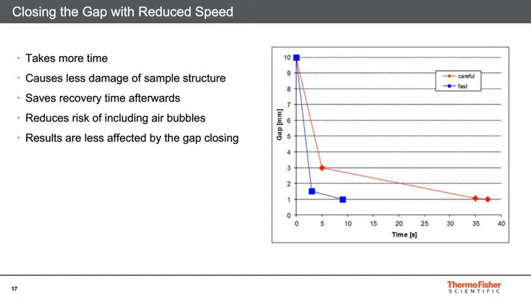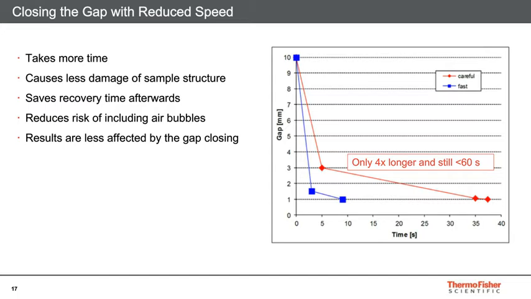So going from, let's say, 10 millimeters of your loading gap down to 3, you can do that relatively rapidly, but then slowly decreasing from 3 millimeters down to 1 millimeter to your test gap height to make sure that you're not disturbing the sample. This takes about, let's say, 4 times longer, but still, in the grand scheme of things, you're lowering that measuring head in less than 60 seconds. So that overall, that 1 minute is well worth it.